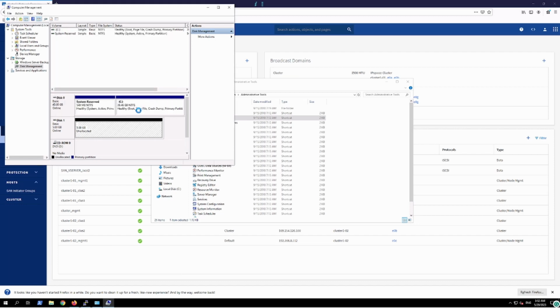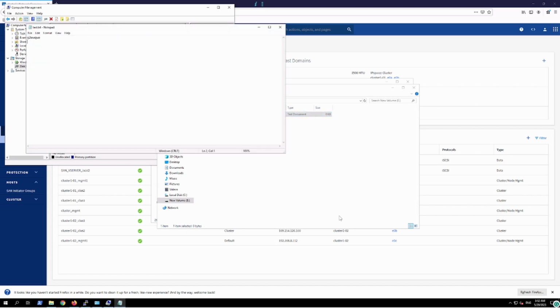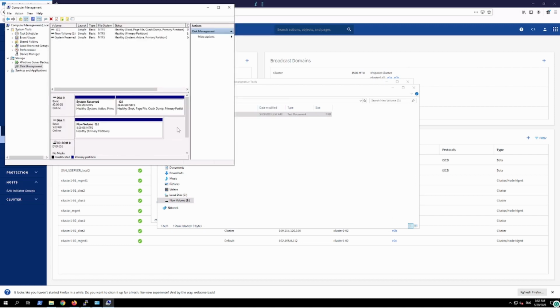And we assign the drive letter E to this one. We can explore it and write data in this one. This is the iSCSI LUN assigned. And this is how the iSCSI connection happens from NetApp to Windows.